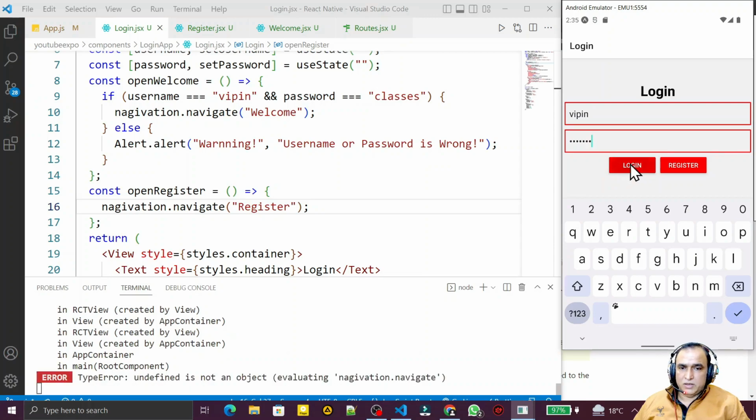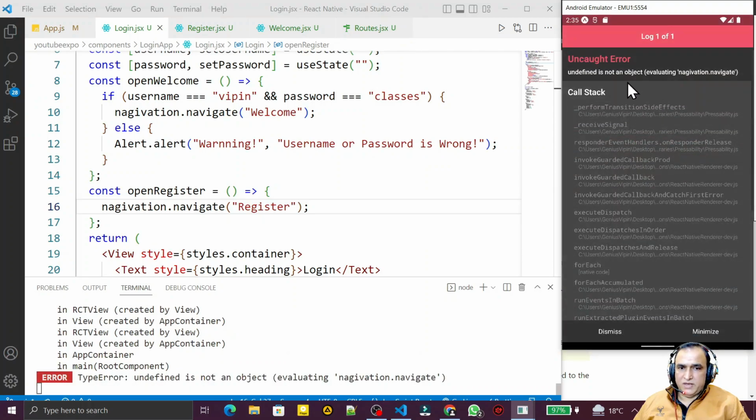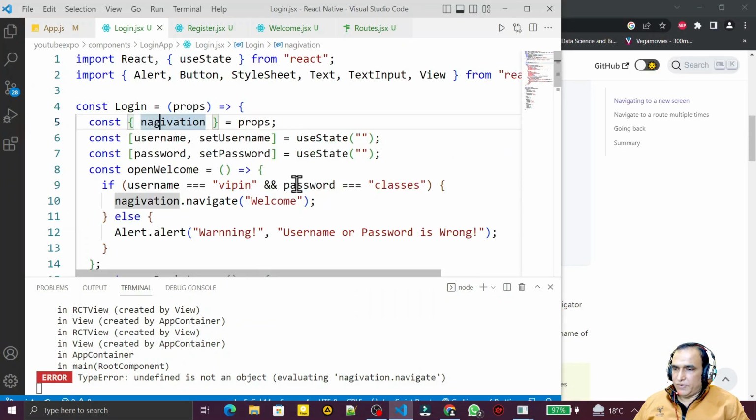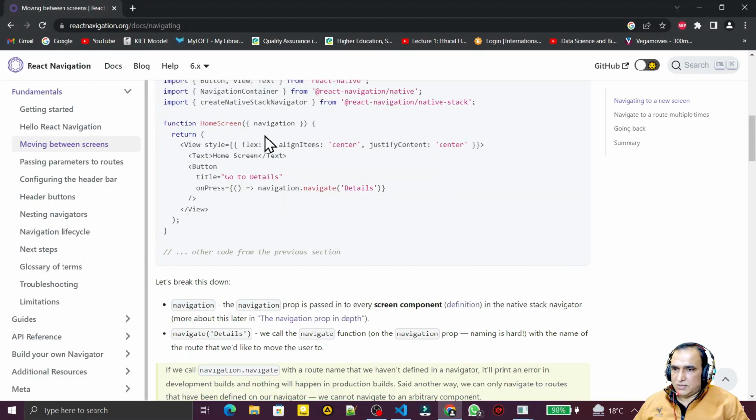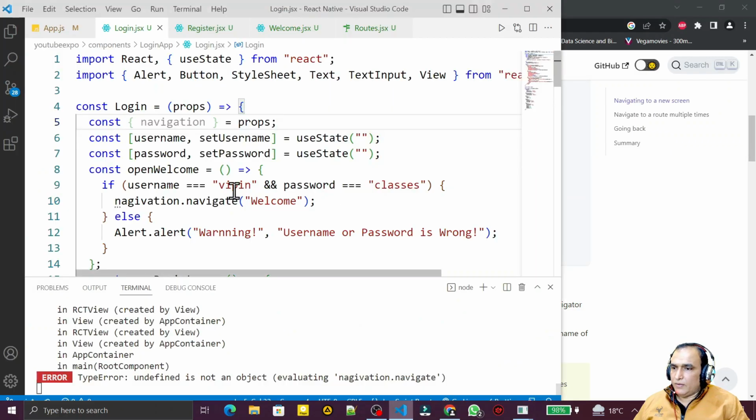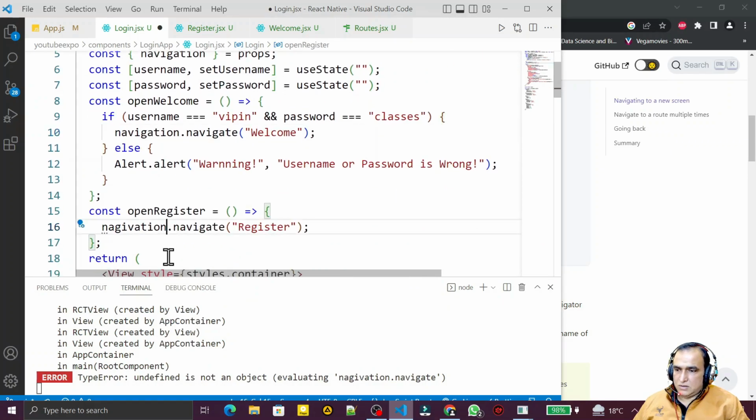So I click login, and it says undefined object navigation. This object is not found. That is the problem. Sorry, it is a spelling mistake. Navigation is the name of the object. Again I need to change it to navigation, this also to navigation. Save this.